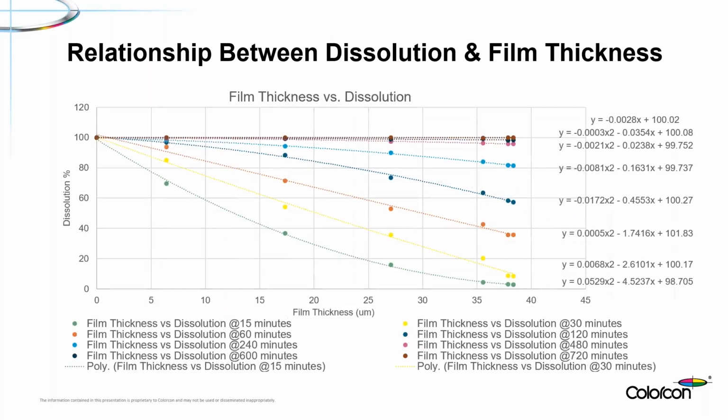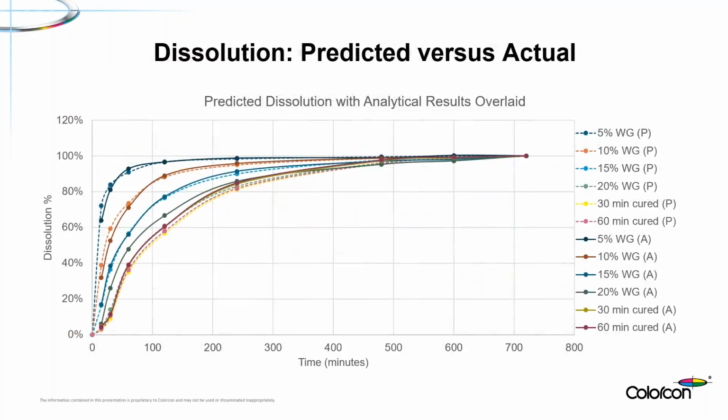And here we see all the dissolution data plotted by time point versus film thickness. And again, we see similar trends of decreases in release with increasing film thickness, as noted on the previous graph. Lastly, dissolution data from a repeat coating trial is overlaid with the calculated values to demonstrate the potential value of a model-based prediction of release performance.